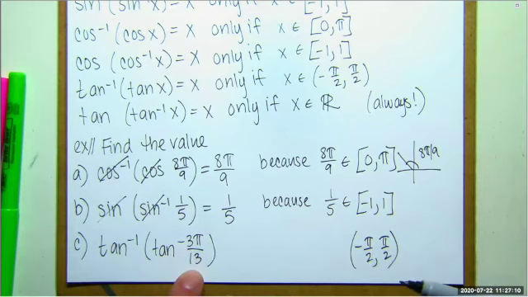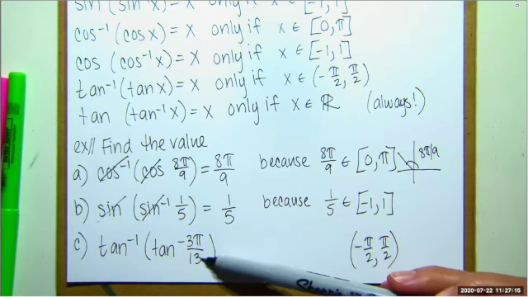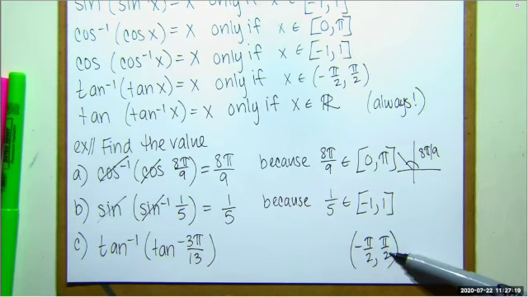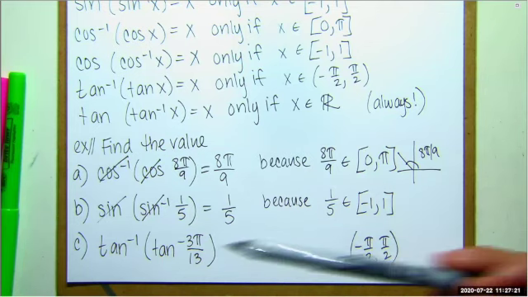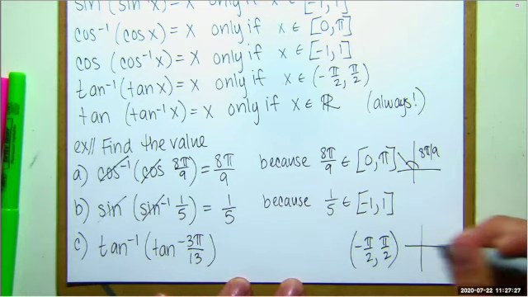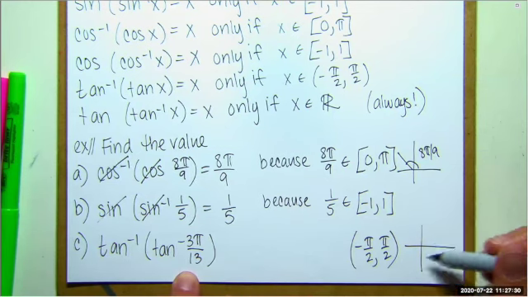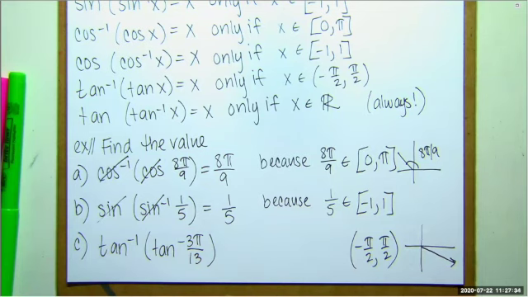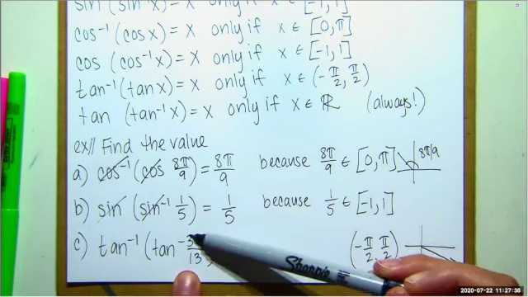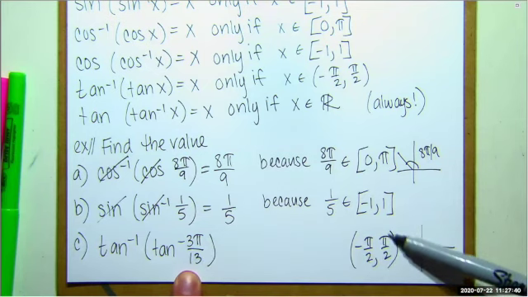Okay, so if you wanted to actually do the division, you could divide this out. But what we want to make sure is that negative 3/13 is between negative 1/2 and positive 1/2. So yeah, negative 3/13 is in between this. If you wanted to draw a picture, we're trying to make sure this is in between negative 1/2 and 1/2. Negative 3/13 is going to be somewhere like that. So yeah, no problem. In terms of fractions, you can think negative 3/13 is between negative 1/2 and positive 1/2.